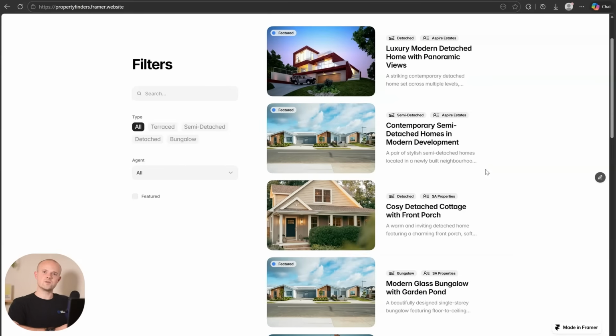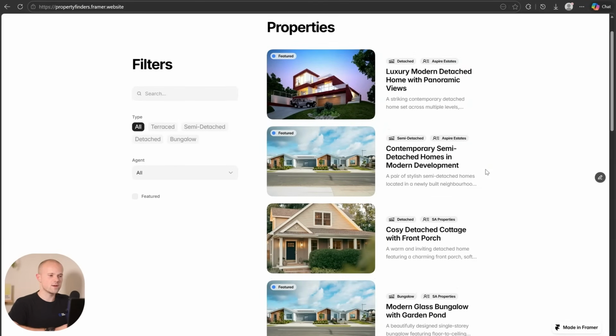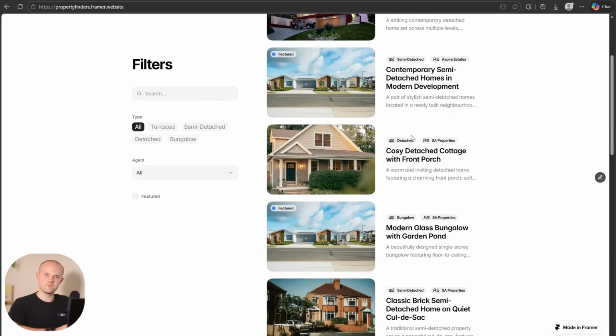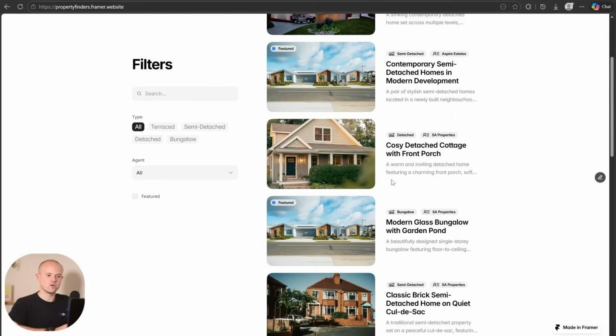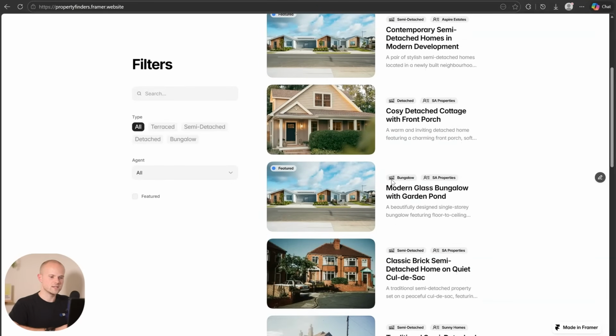The reason that we use a CMS is it allows us to arrange, edit, and organize our content effectively. It can also save us a lot of time. You can see here we have an image, a title, a short description, and 2 tags repeated for all of this content. So rather than manually copying and pasting each one of these properties, I can just do this once, connect it to the CMS collection for our properties, and then everything is ready to go.